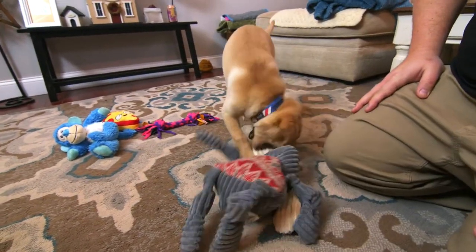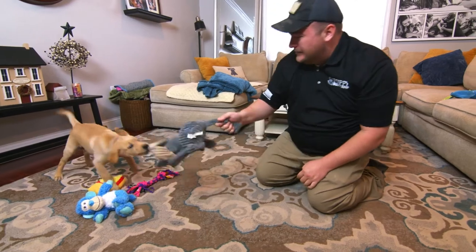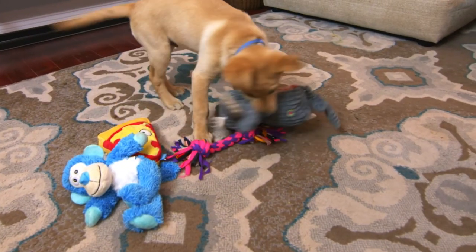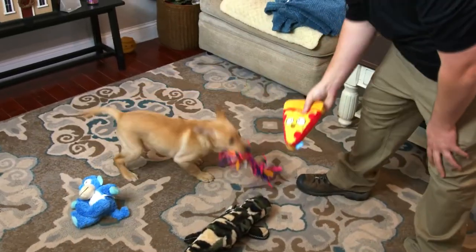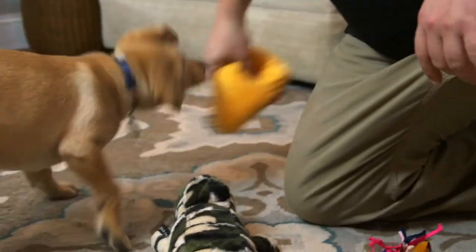You'll also want a large collection of different types of toys. I recommend putting them in a box and keeping them away from your puppy's free access — up on a counter or on top of the fridge. Throughout the day, take toys out and play with your puppy; at the end of the day, pick them all up and put them back in the box. By rotating the toys like this, your puppy stays more engaged and plays with them more. You can always grab a new toy and introduce it in a play session or give it to them in their pen or crate.